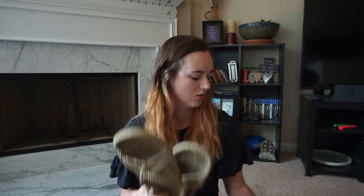And then I got this pair for my birthday this year, and I really like these because I can wear socks with them because they don't have a toe strap like these ones do. And yeah, they can be cleaned super easily. You can just throw them in your washing machine or hand wash them, and then you just set them outside in the sun to dry for a whole day or something, and then they're clean. You can get them wet, take them on hikes. Whenever we go hiking, I usually wear them. And at the beach, they're really easy to just take off and carry. They're not really heavy or anything, and they don't get sand all up in them.